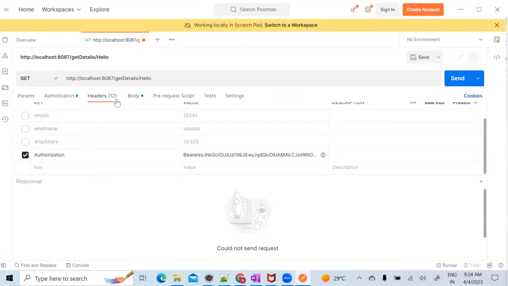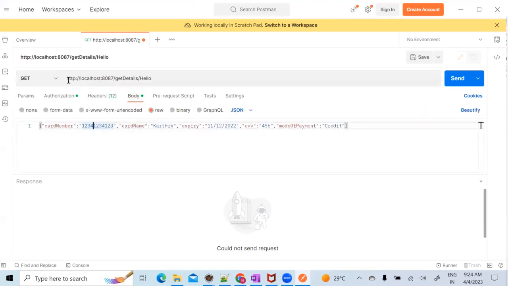Why are the headers used? For authorization, right? Authentication and authorization, what does it mean? JSON web token or OAuth, then you have to use this authorization. If you want to set something in the body for a get request, you can. But generally, the get method does not use a body. It will use raw parameters directly here.